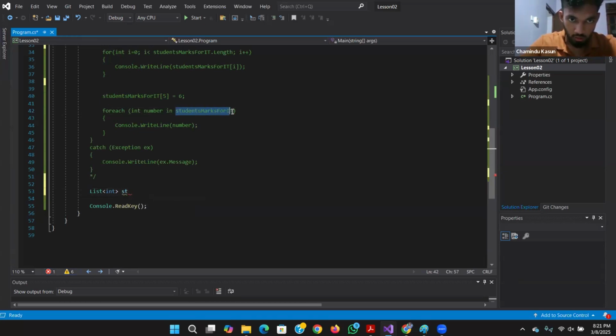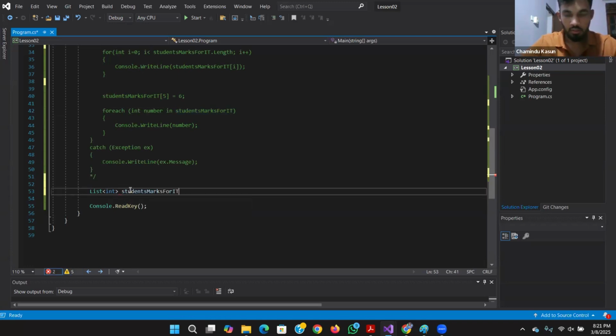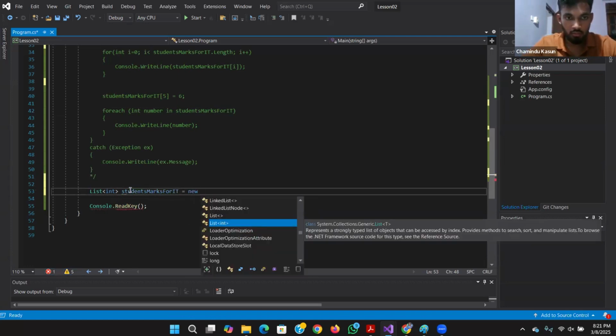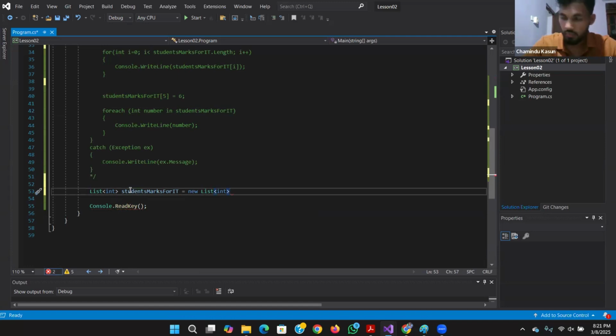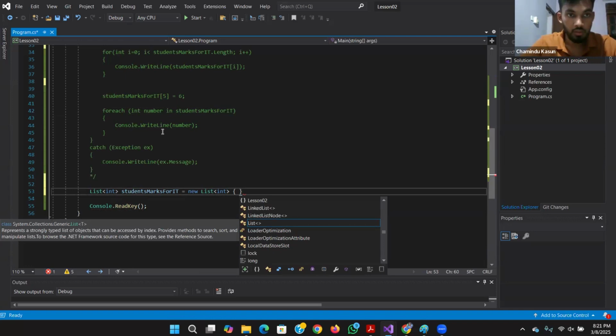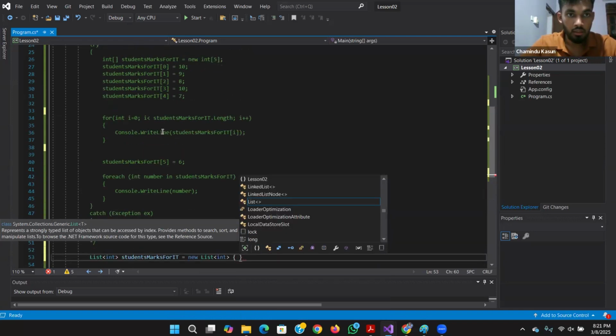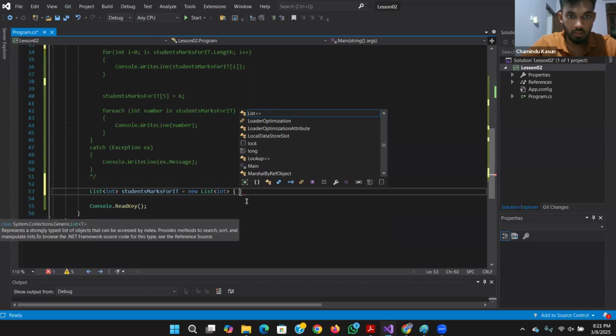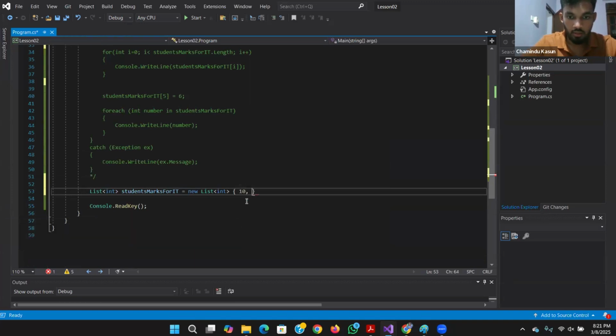students marks list, and using the new keyword, I'm creating a list, and let's say the initial values are 10, 9, 8, 10, 7, 10, 9, 8, 10, 7, right?